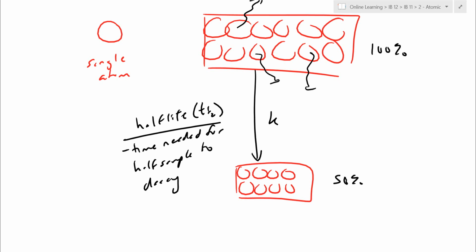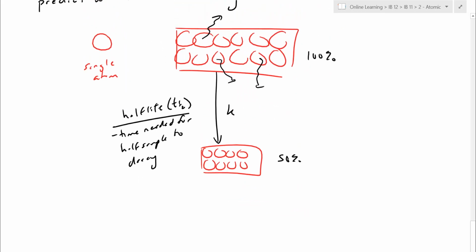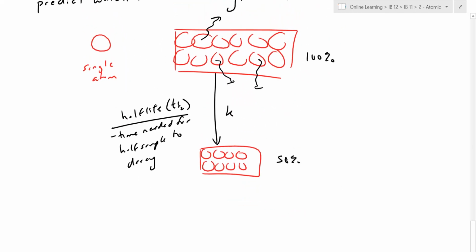Turns out every element has a different half-life. Some half-lives are on the order of seconds. Some half-lives are on the order of many millions of years. So it's a characteristic of the element. So if I wait this half-life here, from 100%, the radioactivity is expected to drop to half. What if I wait another half-life? I'm going to use K for that symbol just for simplicity here. Well, I did lose 50% at the beginning. You might imagine if I lose another 50%, now I have none of the radioactive stuff left.